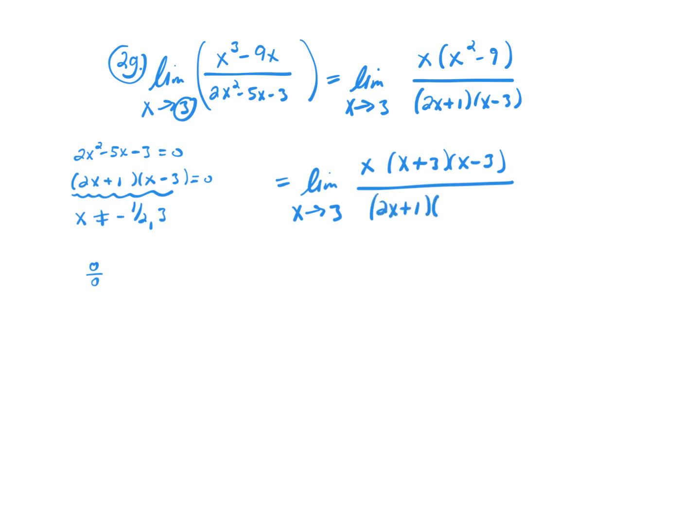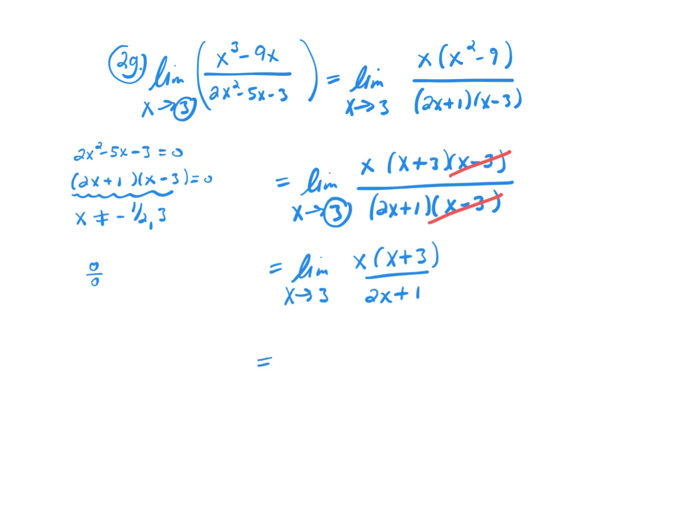Okay, so x squared minus 9 factored really easily into x plus 3 times x minus 3. That denominator factored into 2x plus 1, x minus 3. And here you go, x minus 3 divides out. We remove the discontinuity. We remove the issue of being able to plug in positive 3. So now we're left with the limit as x approaches 3 of x times x plus 3 over 2x plus 1. You're ready for some direct substitution.